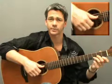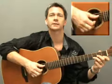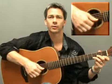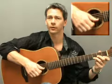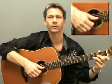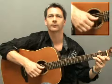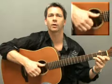Once you have that, in between beats 2 and 3, play the second string with finger one, like this. Thumb, thumb, one, thumb, thumb, thumb, thumb, one, thumb, thumb.